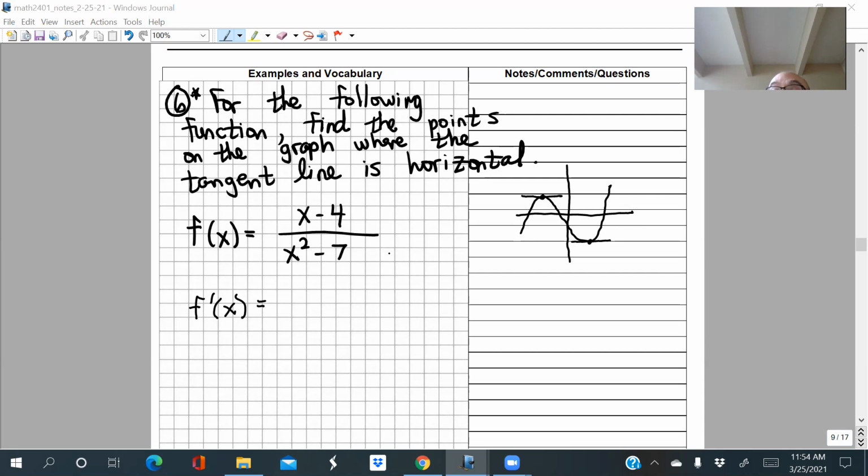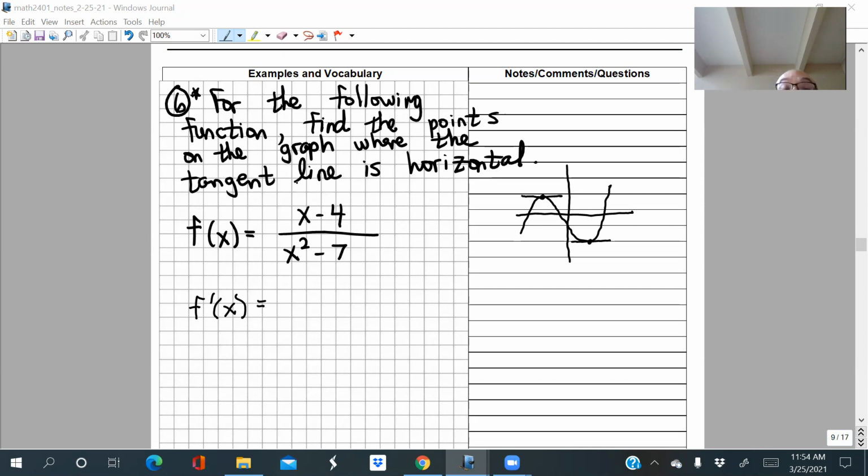And so how do we look for those turning points, or where the tangent line is horizontal? Well, we sort of know how to do that, right? Because horizontal lines have what slope? Quickly? Zero, right. Horizontal lines have zero slope. And how do we find slopes of tangent lines? What tool gives us slopes of tangent lines? The rate of change function, or the derivative, right?